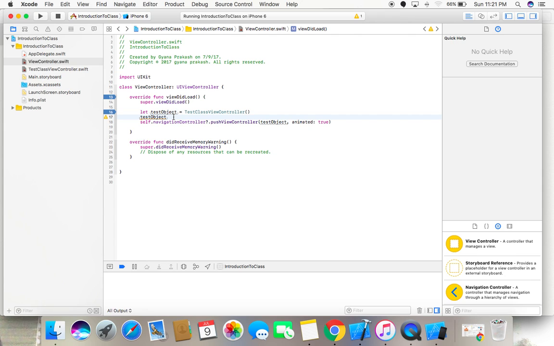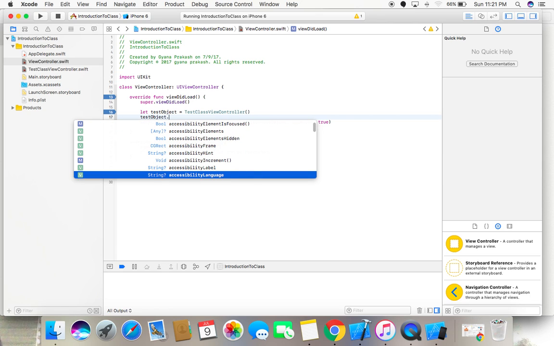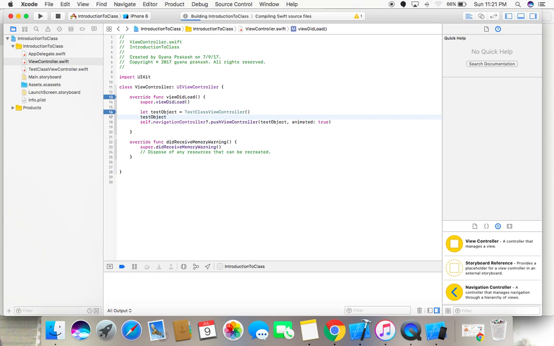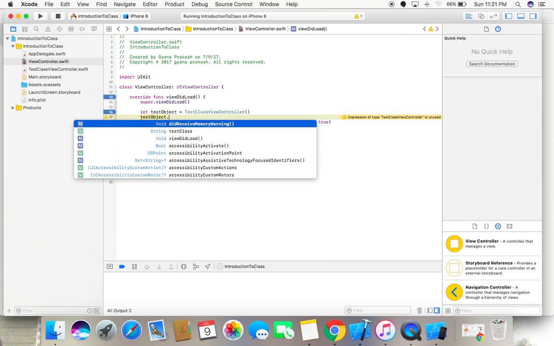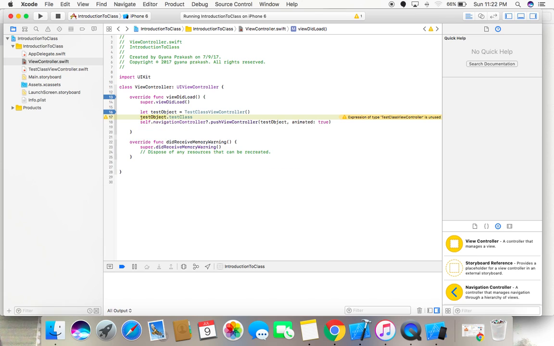Test object dot, I'm able to access this test class. See, test class is asking for a string. Hi, it's awesome.